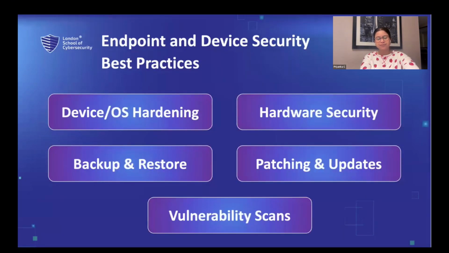Okay. Now, what are some of the best practices? The types of best practices look very similar from the network to the endpoint and device security, but what changes is the details and the asset that is impacted. Remember, at the start of the tutorial, we talked about those 5 types of assets, and this is where we talk about the software and operating system assets, the device assets, and the hardware assets, right? So let's talk about some of the best practices.